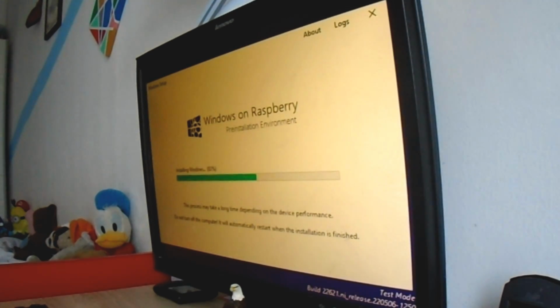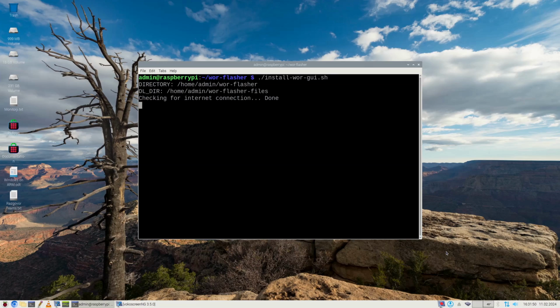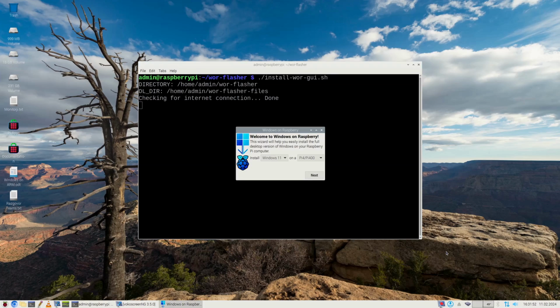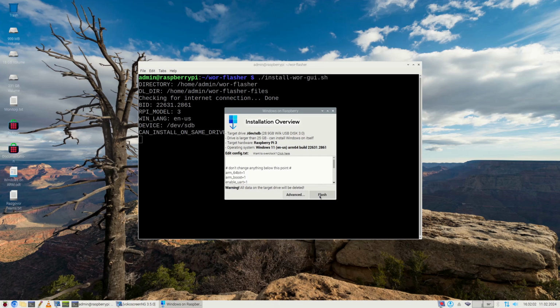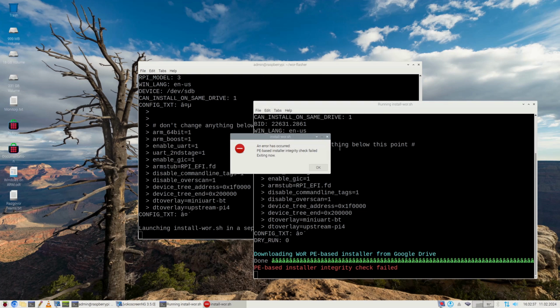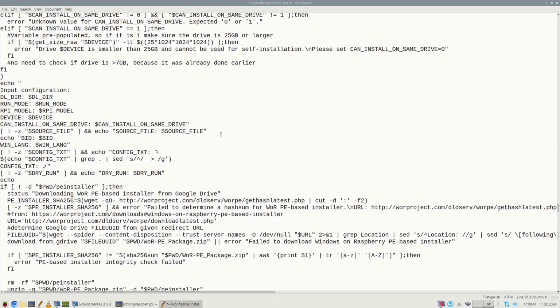Although WAR Flasher again works flawlessly, a few days ago we were unable to use it without a patch. The PA installer package verification check failed and the installation abruptly ended. I suspect that this was due to the fact that the file of the PA installer package published on the server might not have been correctly signed, or the verification code was wrong. Fortunately, it is relatively easy to solve this problem.